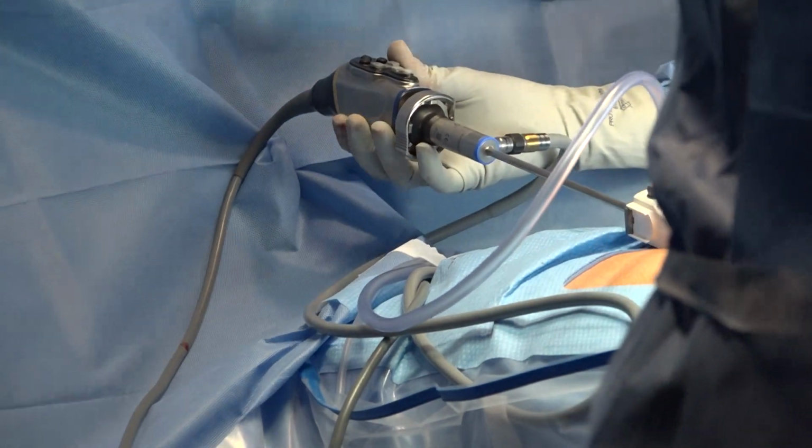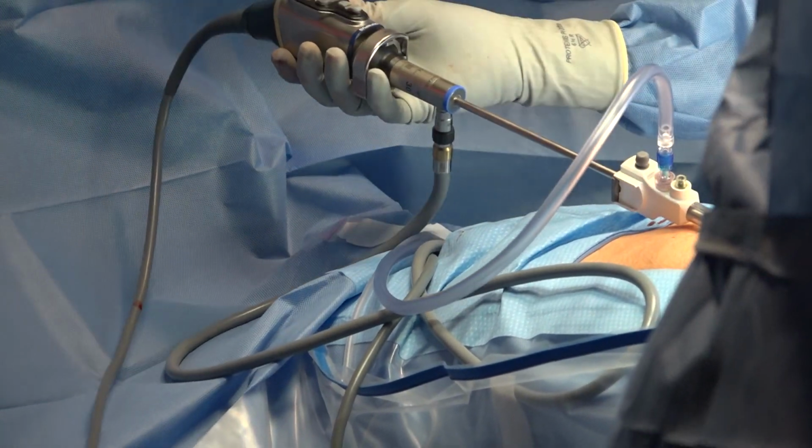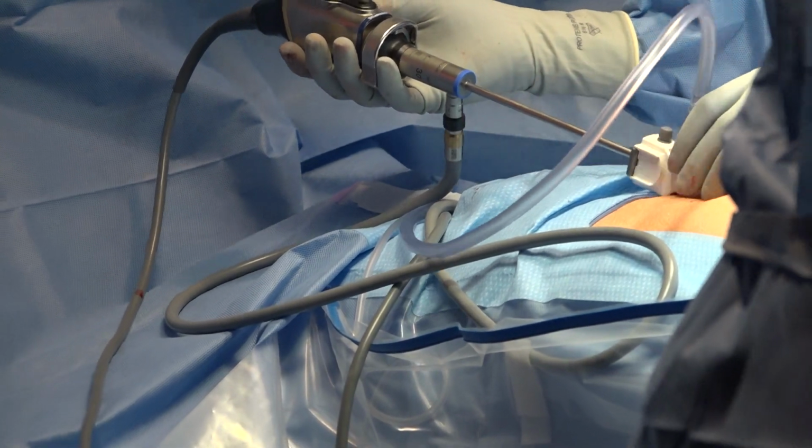Stan will not need any particular rehab. However, the initial stages of recovery can be painful. I always tell my patients they're going to feel like they got kicked by a cow for the first few days. But after that, it tends to get better every day. A lot of people don't even need narcotics anymore.